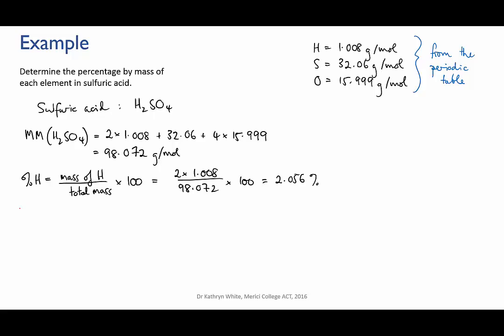Note in this calculation that the numbers of moles or atoms are exact numbers. So the fact that there are two hydrogen atoms in each sulfuric acid that's an exact number of atoms. You can't have part of an atom. So that means they don't affect the significant figures. Okay so let's try oxygen. There are four oxygens in the sulfuric acid molecule so four moles of oxygen for every one mole of sulfuric acid. So the percentage mass will be 4 times 15.999 divided by 98.072 times 100 which gives us 65.25 percent.